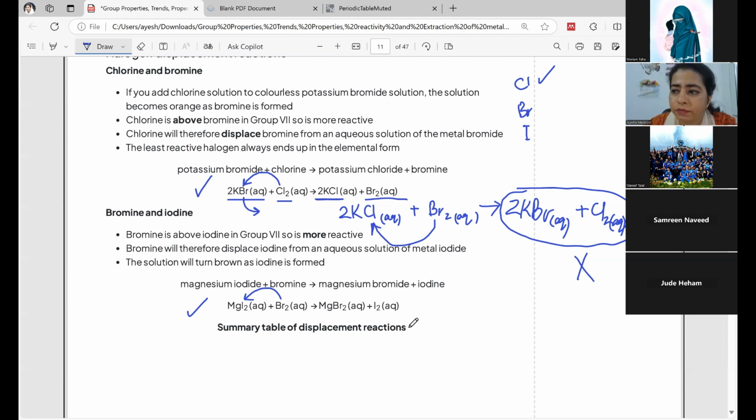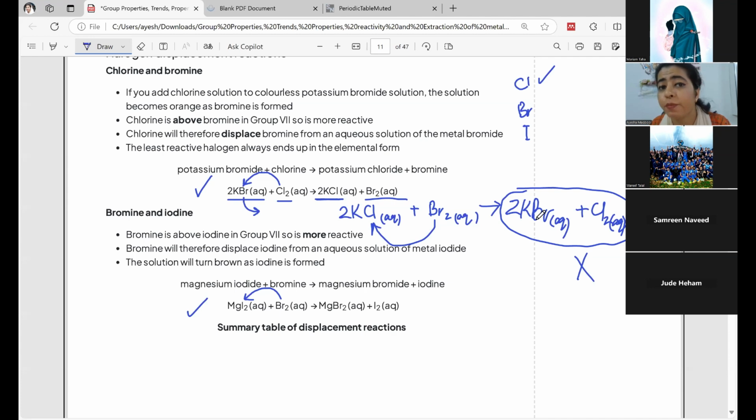It can't be calcium... 2 calcium bromine plus calcium plus chlorine, it can be, but bromine can't replace the chlorine. Bromine cannot replace the chlorine, yes, because bromine is less reactive than chlorine. But we can have the equation 2 calcium bromine plus chlorine. No, we cannot have the equation. This is the supposed equation I have written. I said, okay, if it will replace, this is going to be the product.